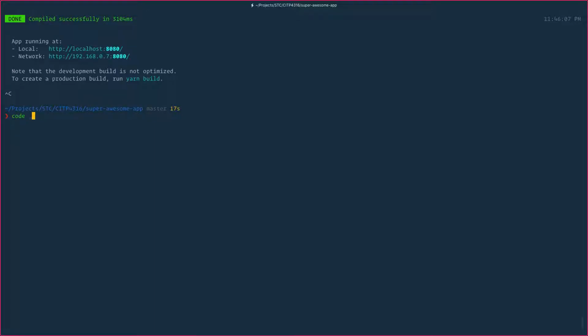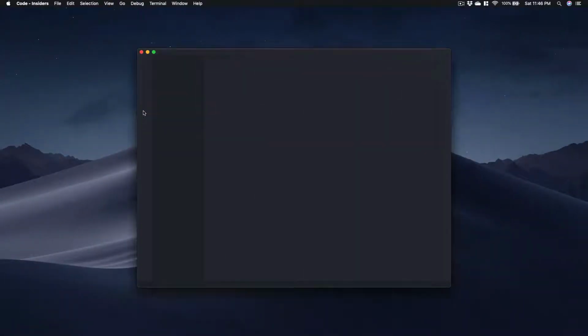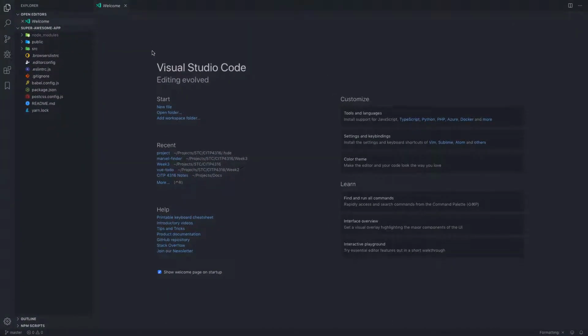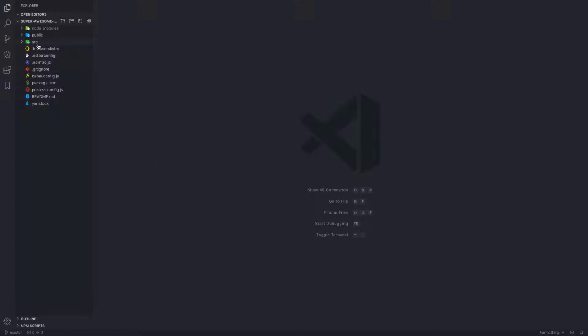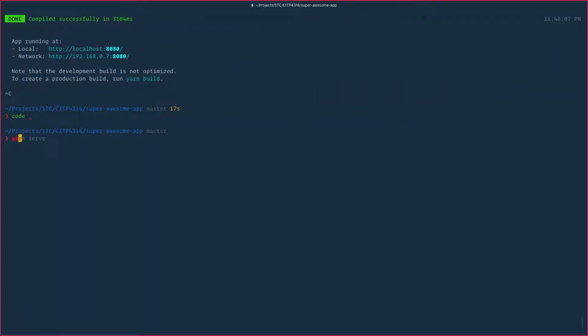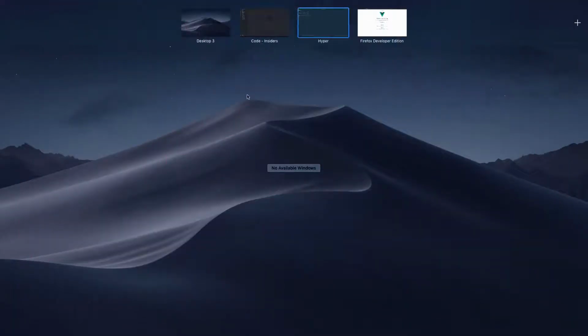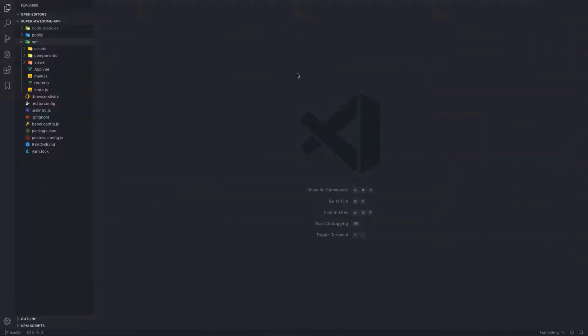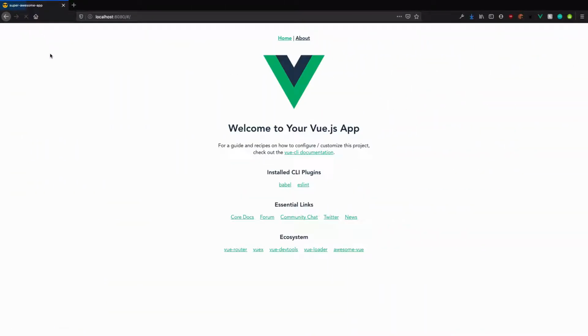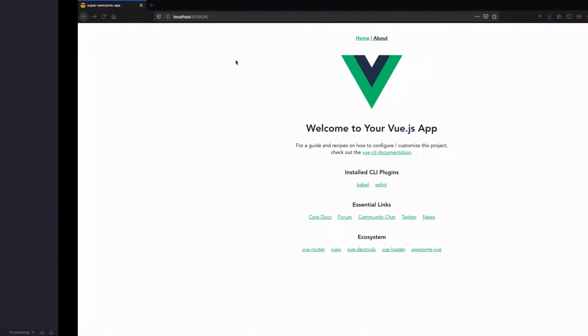I can open my code editor through here, and let me make it bigger. Now let me execute this again. So you make some changes here. Perfect. Okay, it's doing what it's supposed to.